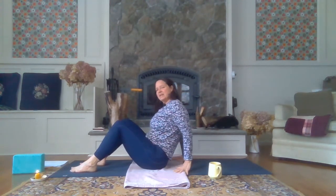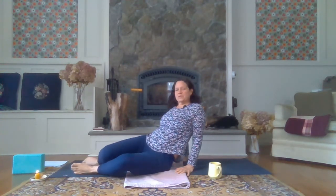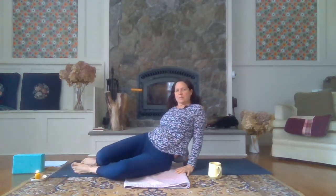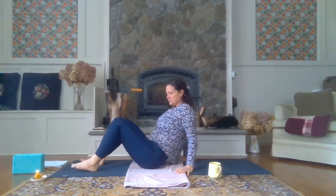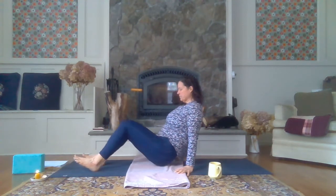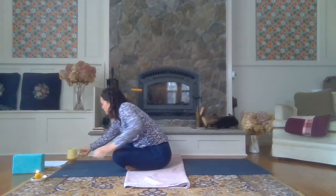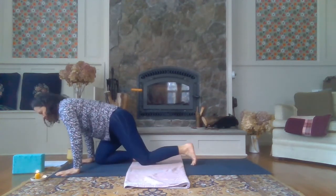Hands can come to the mat just next to your hips or behind your hips, and let's roll from one hip to the other. Just moving your knees like windshield wipers. Giving a little massage to those outer hips. And slide the hips back. Cross your ankles. And roll over your feet, coming to a tabletop pose.